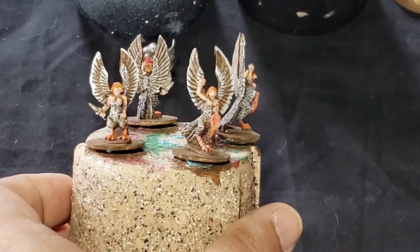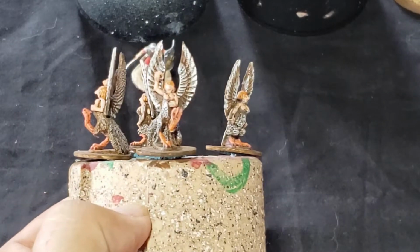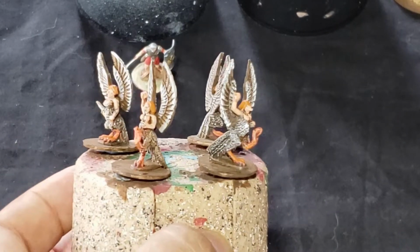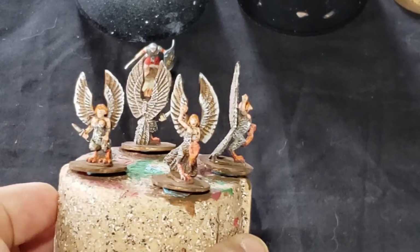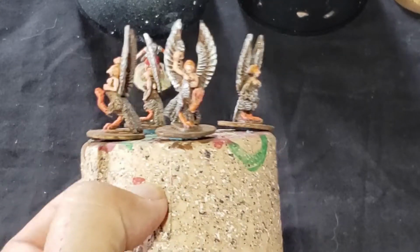Also worked on some harpies. These are from Battle Valor. And, no, I could be wrong on that. I'm sorry. These are probably from Splinter Light Miniatures. And I'll be honest, I don't remember. Yeah, these are from Splinter Light Miniatures, I believe.